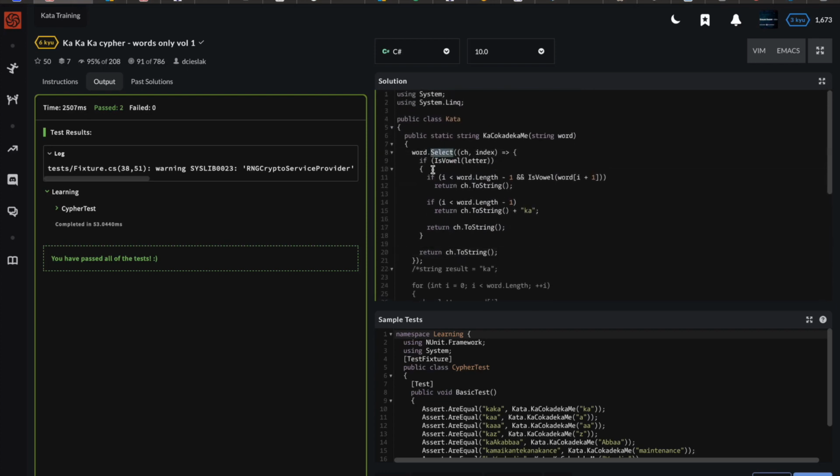So that's good. Like I said, we have this problem where select is going to return an IEnumerable, and it's going to be of type string, right? Because everything we're returning in here is a string. And so how do you make a string out of an IEnumerable of string? This is a common little idiom I use in this series. I use string join, and I don't want any gaps there. I'm going to have to add a closing parenthesis for this join thing. We just wrapped up the whole statement we wrote.